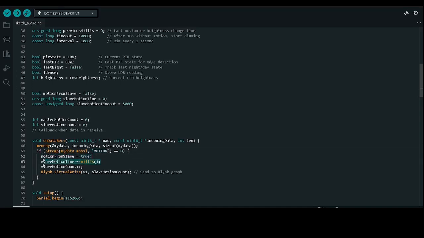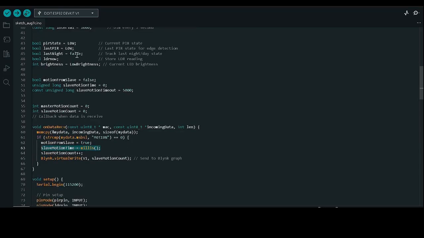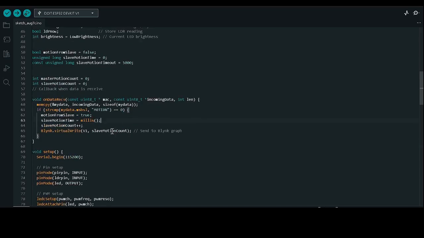And then the timeout will start to check the similar thing, that after 10 seconds the brightness will come back to the initial state. This is for when it was false and no motion was detected, and when motion comes, the LEDs will be at max brightness, and this checks for the string. Then we have the virtual function, which checks the motion count, and the graph will be formed.